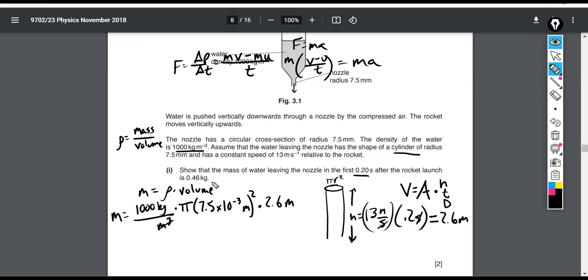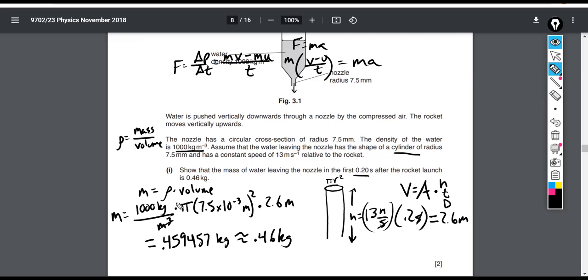It's nice when they say show that the mass is this, because then it's like, okay, if I didn't show it, then I would find my mistake right away. So you get 0.459457 and so on kilograms, which is indeed about 0.46 kilos. All right, so always kind of like show the calculator value a little bit more precise and say, okay, yeah, and is about equal to the thing that I said it should be.